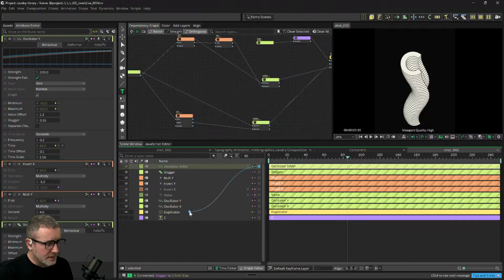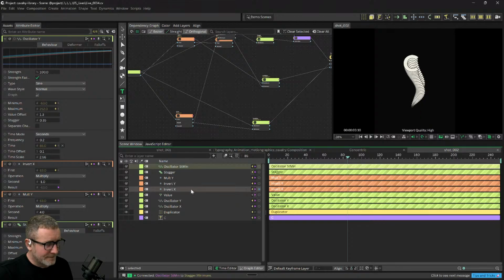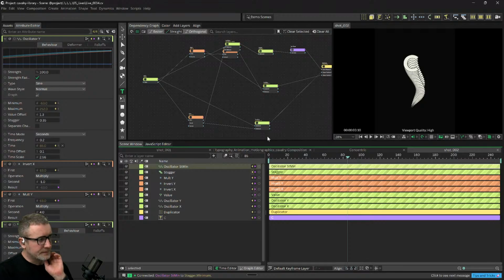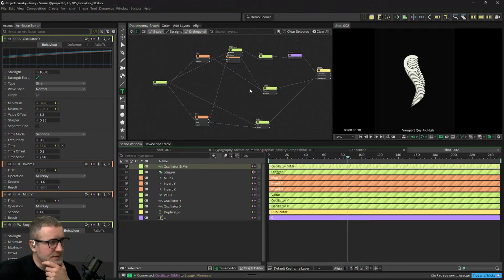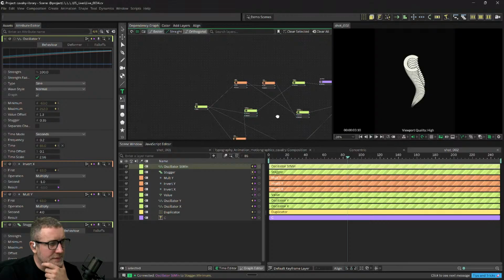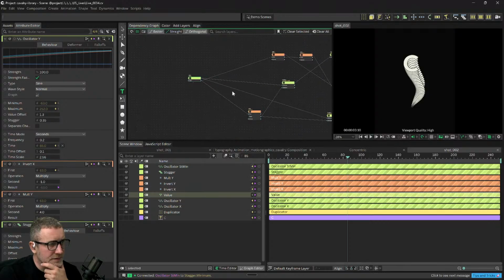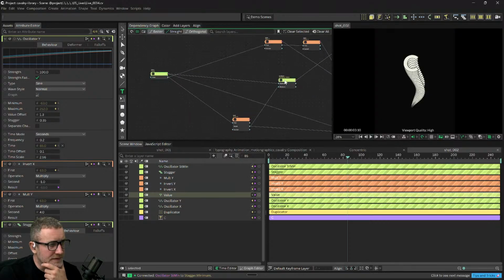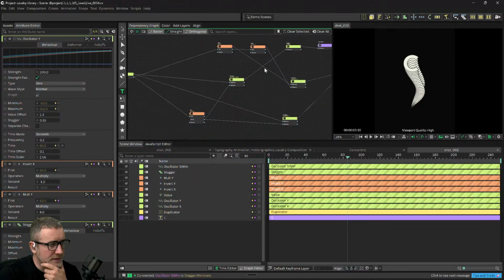And where is the stagger? It's here. So we probably need to add some floor to the value. So we will once again use a math node, but let's wire.